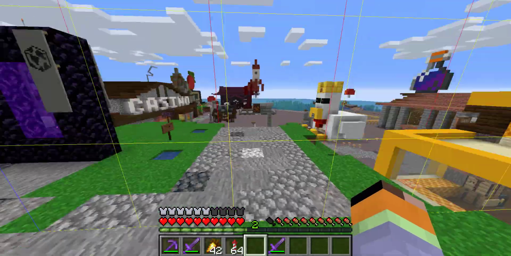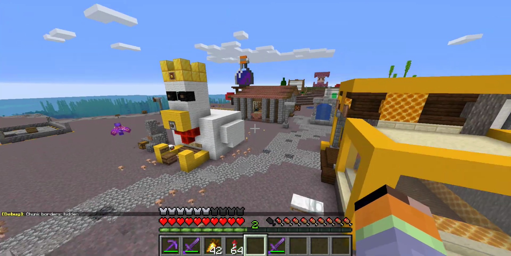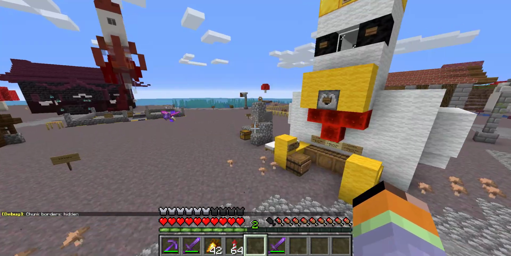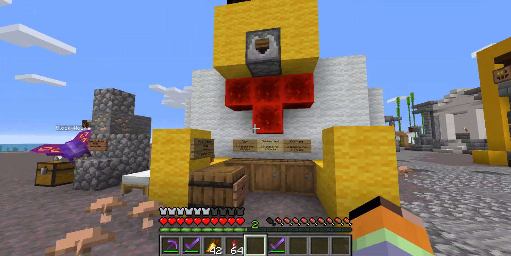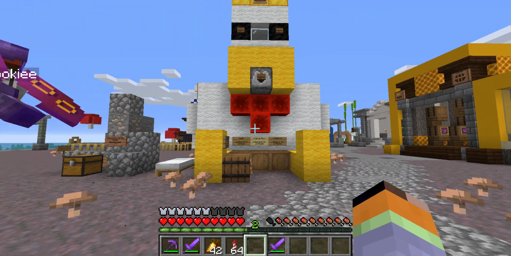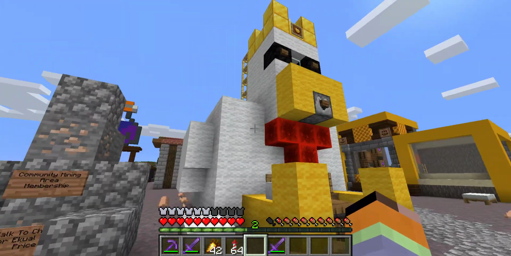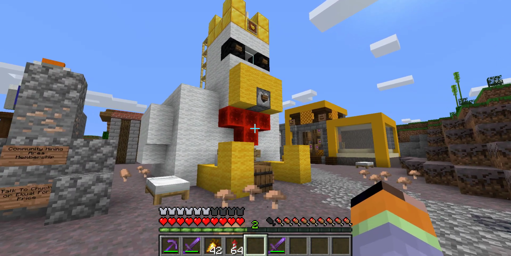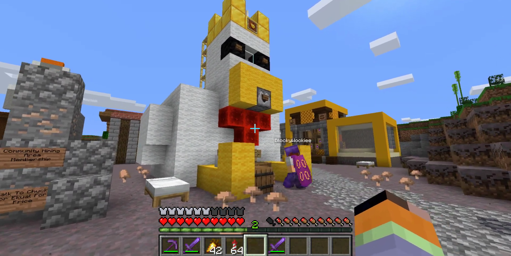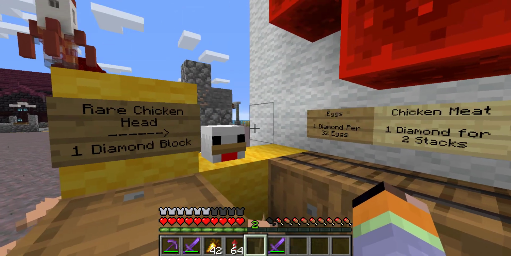But what I do with my big stonks brain is I bought a whole bunch of plots, and I sell them for a higher price, or for 3 diamonds, and then I take a portion of the profits. So this plot right here is mine, and then Chucky Ducky bought this from me for 3 diamonds, and then I get a portion of the profits. Except he makes no profits. Yes.